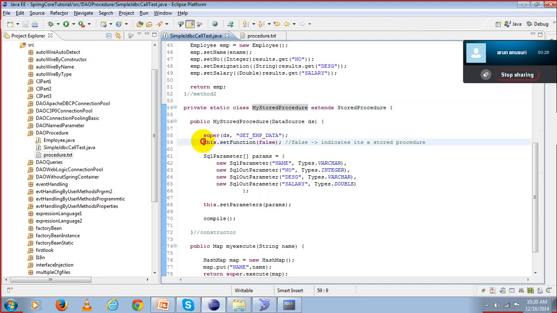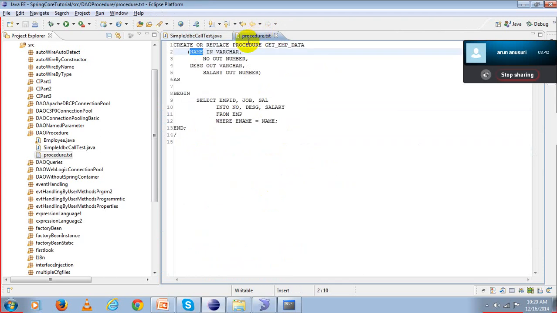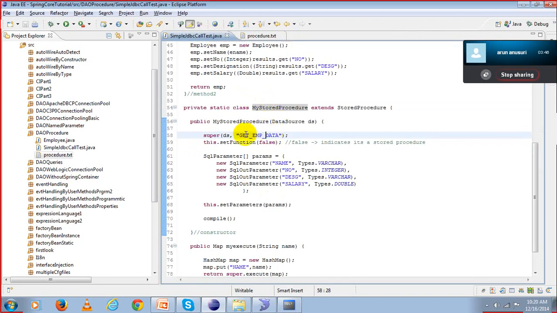Here is also an important point to mention: first, this line is nothing but specifying the data source and the procedure name. As you can see, our procedure name is get emp data. So whatever procedure you are calling, you need to make a call to the super class constructor with that.